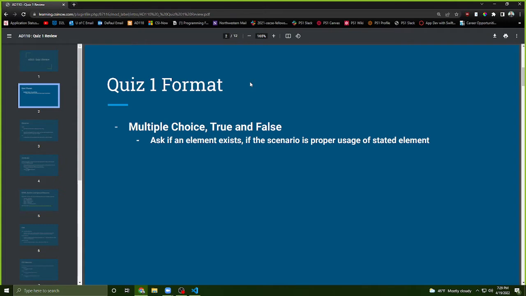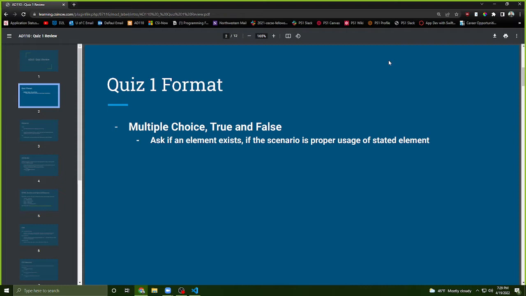And the quiz one format is going to be a mixture of multiple choice and true and false. So you can consider this multiple choice as a scenario where you check if something is true there. So out of the 4, it might be 3 are incorrect. So 3 of them are not true and 1 of them is, so pick the right one. Or it might be the inverse where you're supposed to pick the one that doesn't belong in there. So there's a few scenarios I'll point out when we're going through this that's good to remember for the quiz.